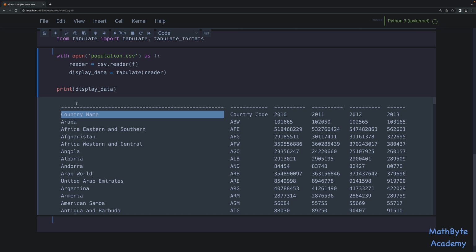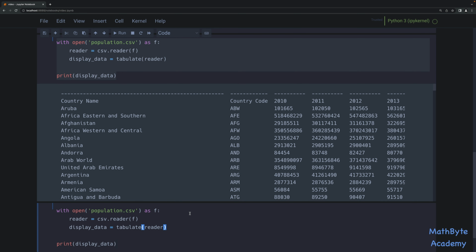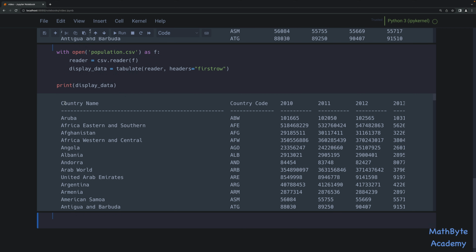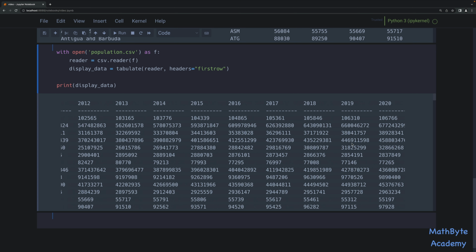So what we want to do is essentially specify the headers. Now in this case, we're lucky because the CSV file already contains the column headers. So it's very, very simple to use. We're going to copy paste this code. And all I need to do here is specify an extra argument for Tabulate, which says headers is equal to, and then we just type the string firstrow. So it's just a constant string that it expects here. And then we can print the data again. Now, as you can see, the output has changed. We now have the first line of what was our CSV file used as the column headers, and everything lines up perfectly.